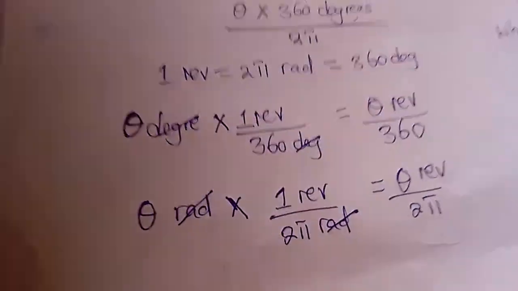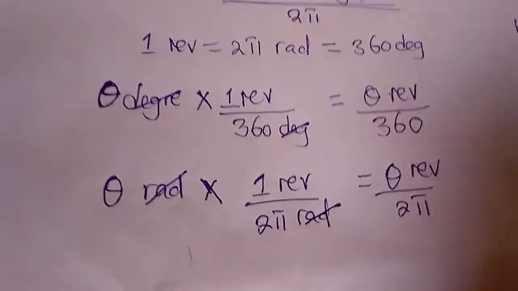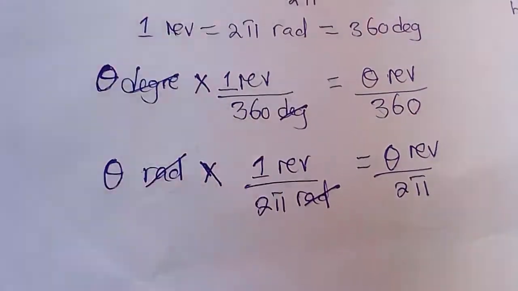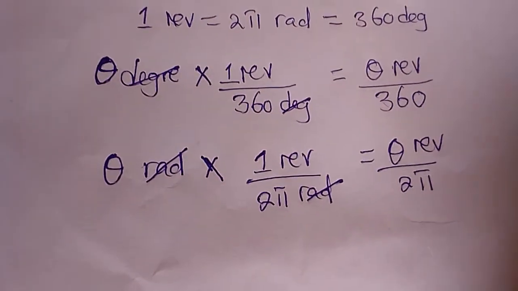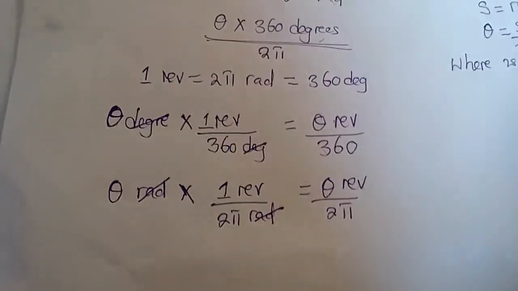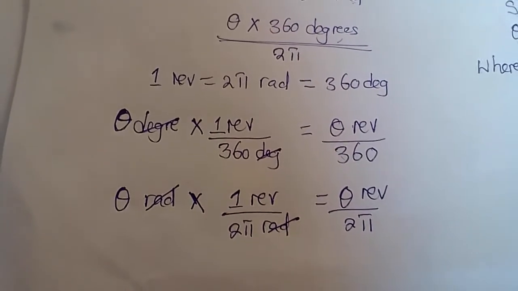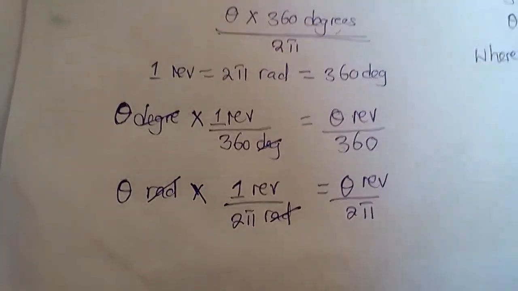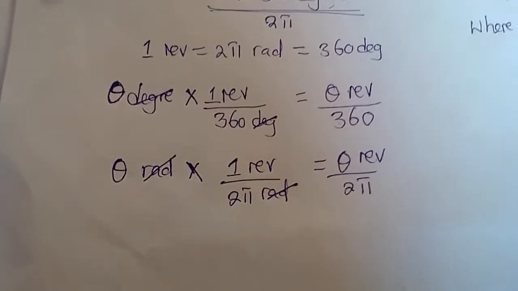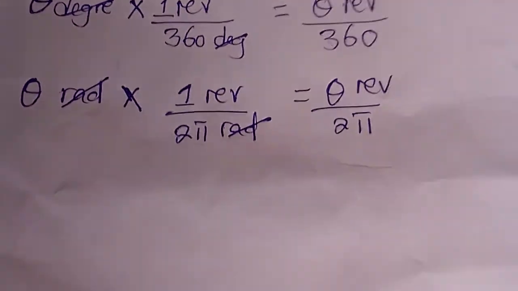That's how we go about converting between units. You also have to convert in terms of time between seconds and minutes, which was already covered when you looked at Newton's laws. As we'll see in the tutorial sheet, some units will be in revolutions per minute or radians per minute. So take note that the SI unit for time is seconds, and how many seconds make up a minute, how many minutes make up an hour, and the like. You need to make sure that you are familiar with that. All right.